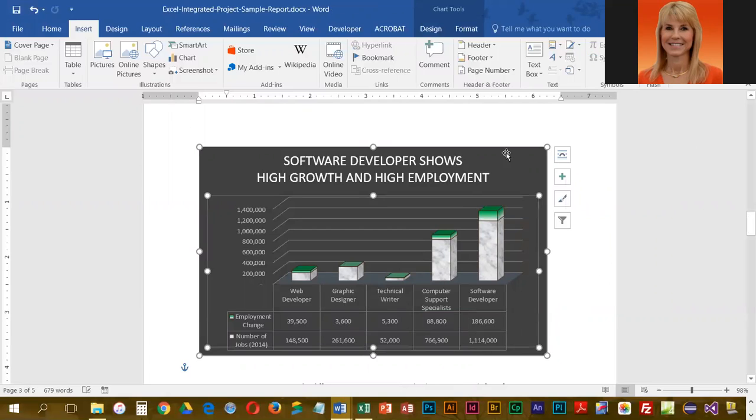But you'll notice that once it goes into your report, the colors in your chart may change a little bit, depending on the theme that you've chosen for your report. So if you don't want colors changing, I would probably choose the same theme in your report that you chose in the spreadsheet.